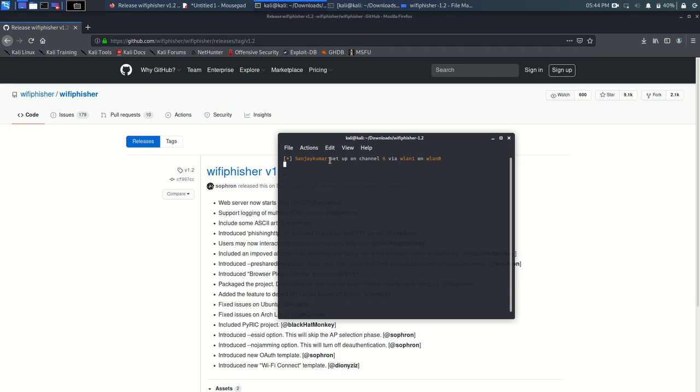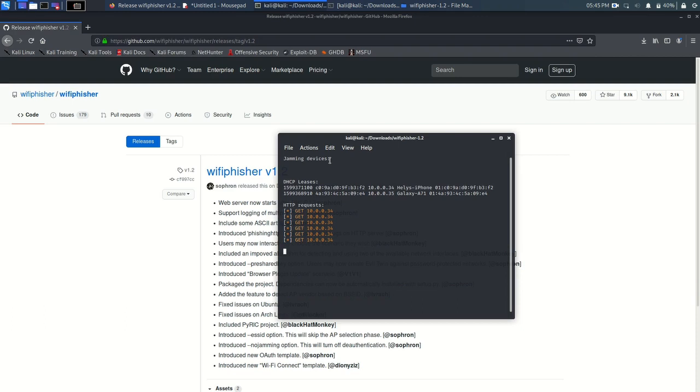Everyone will feel like, why am I disconnected, let me connect again. If they connect again, they will see the fake access point set up with the help of WiFiPhisher, and if they connect to it, a page will be presented asking them to upgrade the firmware and enter the pre-shared key.